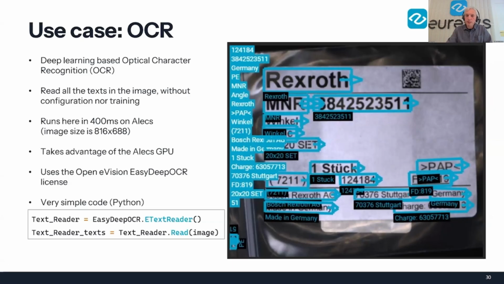So you read all the text you see on the right, and it runs in approximately 400 milliseconds on Alex. It can, of course, take advantage of the GPU and use the EasyDeepOCR license. So I put at the bottom of the slide here the 2 lines of code that are required to read all the text in the picture.